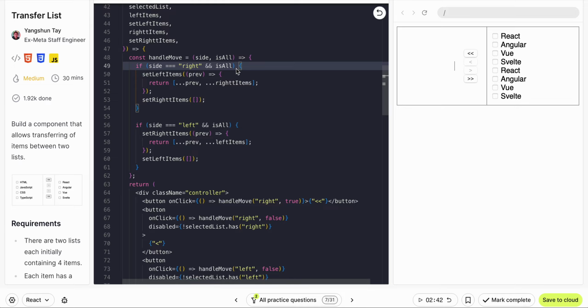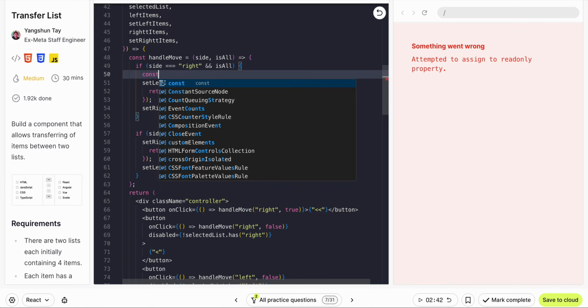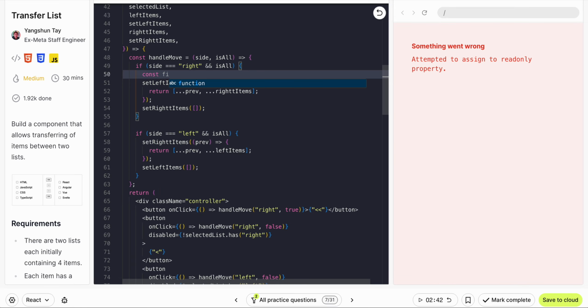We have to do two filters for the second one, or we could do it using a reducer. Let's do the first filter list.